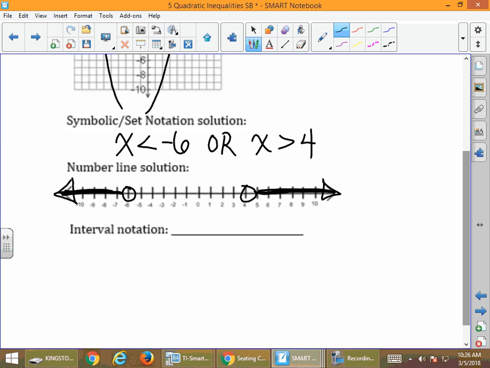And then in terms of interval notation, it's that kind of wacky way. Negative infinity is our smallest value to -6. Infinity or negative infinity always has a parenthesis. Since there's no equals here, that's going to have a parenthesis. Joined with union. And over here, it's going to be 4 to infinity. Again, both have parentheses. Infinity always has a parenthesis.